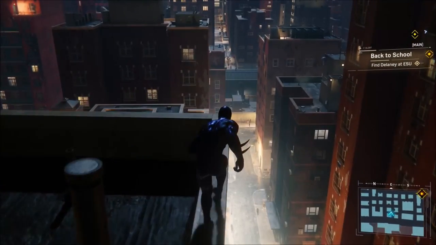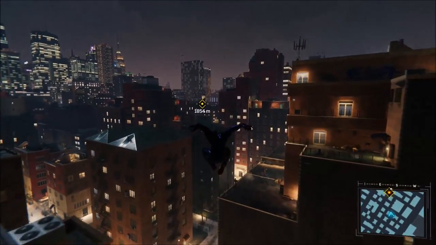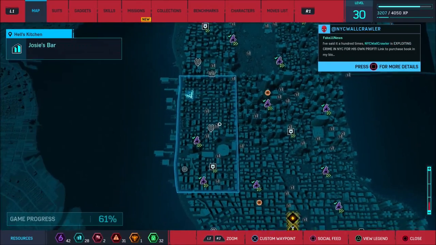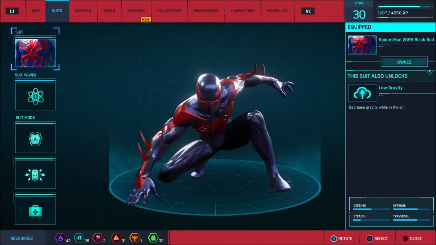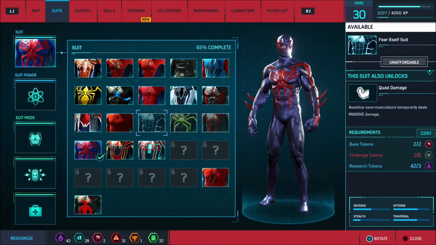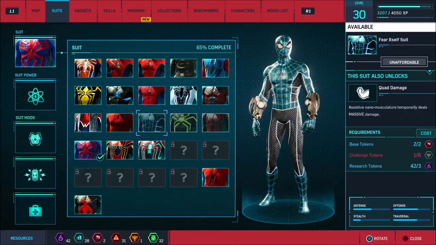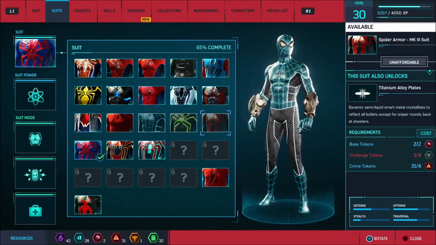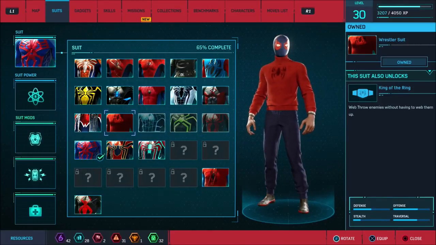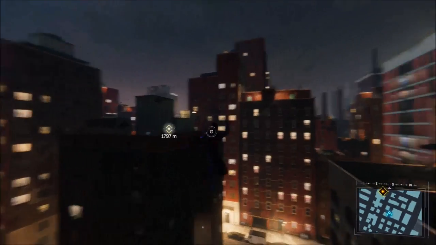Why would they want to dress like villains? Oh well, boys. Okay, so we got a new location. That's cool. I'm gonna have something else to do in my free time, boys. Actually, now that we have challenge tokens, alright, so we need 4, 6. We need a lot of challenge tokens, boys, in order to unlock these costumes, which I really want badly. Oh well, alright, we're gonna wait for that, I guess.